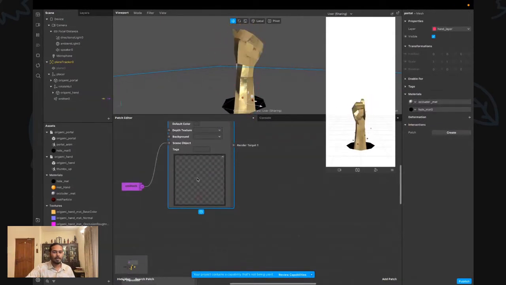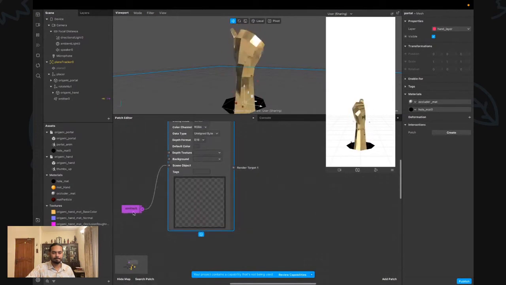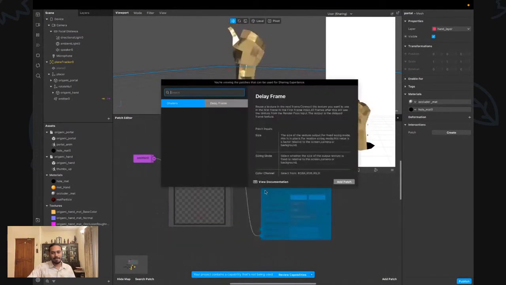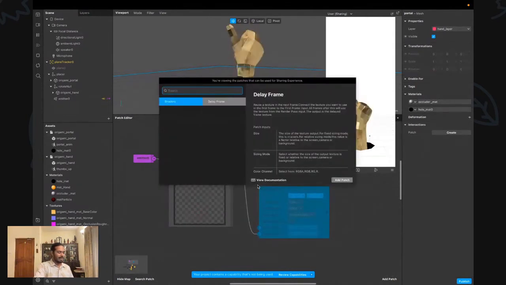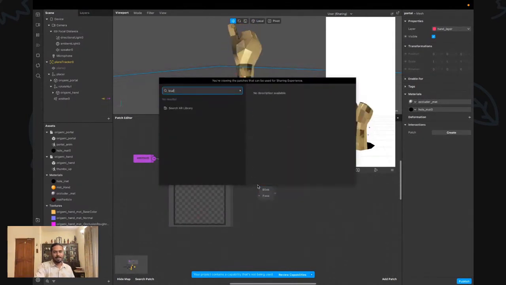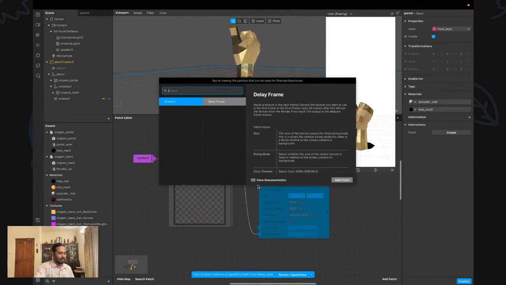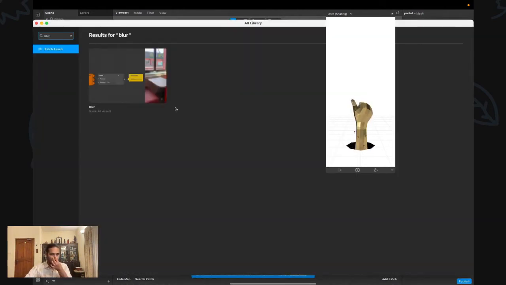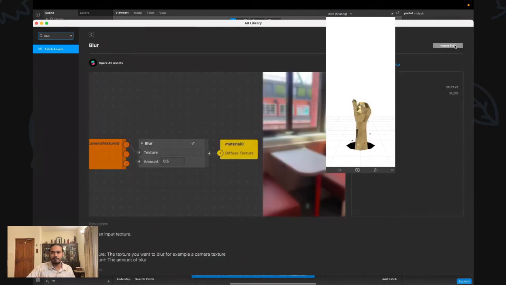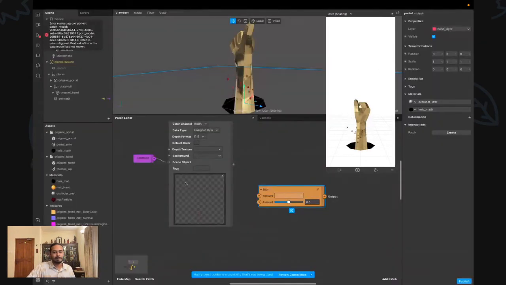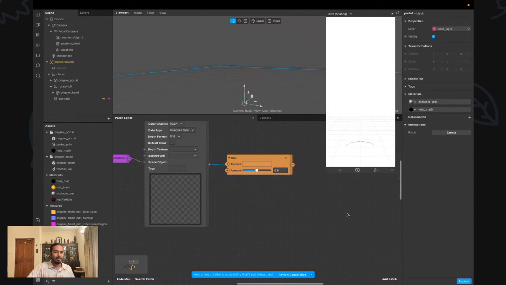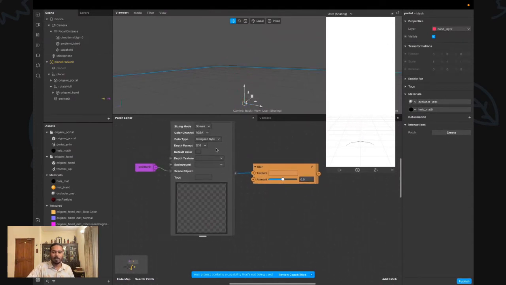Now what I'm going to do is add a blur patch. I think we've done this, so I'm not going to waste time on this. If you add a blur patch from the library, you can just do blur here and search the library. It will search the blur, and you can add the blur, and you can do some operations and then blend them together to add that glow, and it will just follow those tutorials.